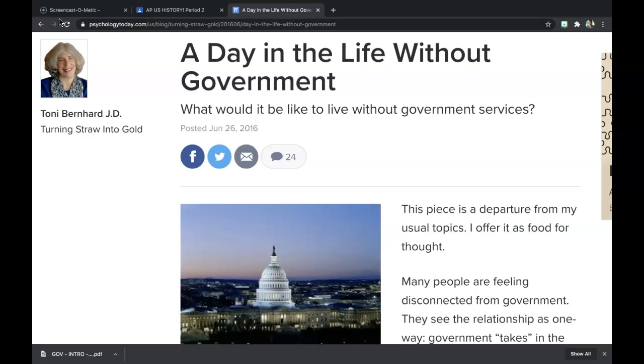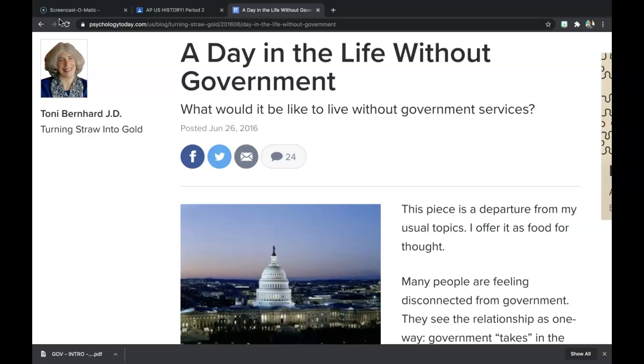So far in this unit, we're talking about the purposes and functions of government and why we need it in the first place. Already in this unit, you should have learned about rights and responsibilities, generations of American citizenship, also the good and bad parts of government, immigration and naturalization, and now the principles of government.